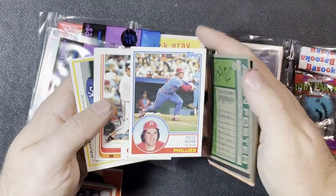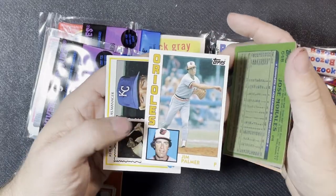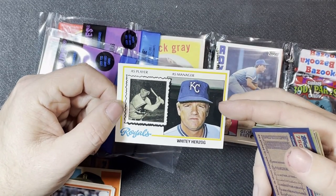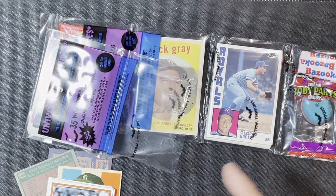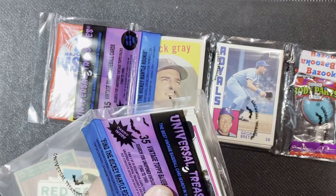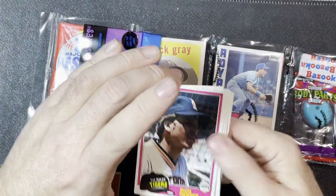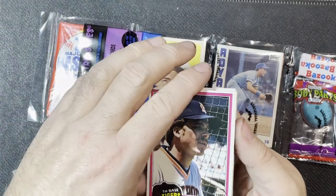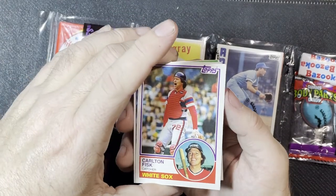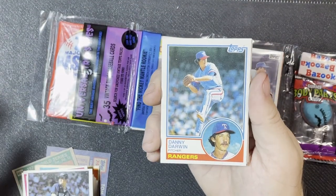Jose Morris from 1982, '84 Jim Palmer — lots of Hall of Famers in here. Last card is a Whitey Herzog for the Royals in 1978, very nice overall grouping. Opening rack packs number three: Richie Hebner starting it off for the Tigers 1981. Carlton Fisk again — getting a lot of Carlton Fisks in this box — this one's a 1983 regular. A White Sox card from '79 Wilbert Wood, 1983 Danny Darwin.